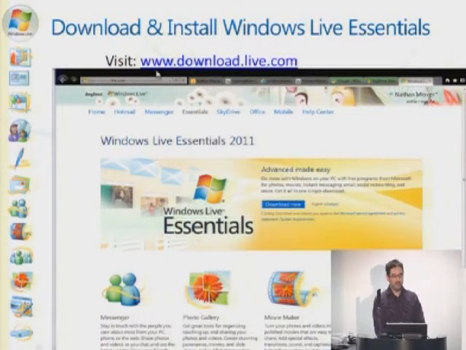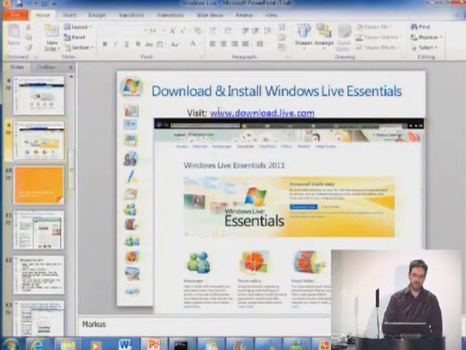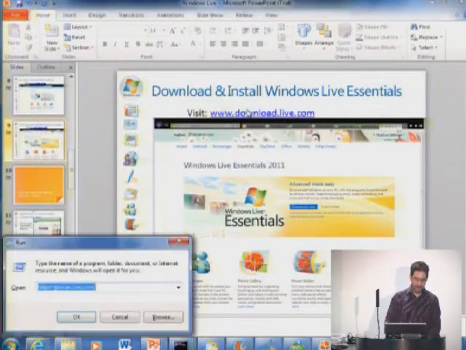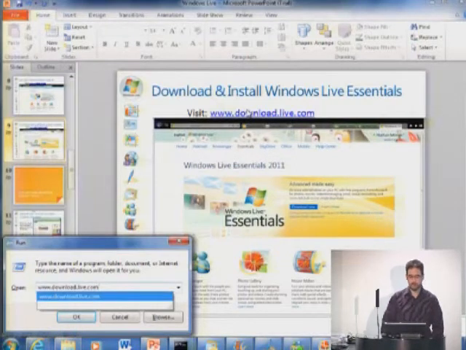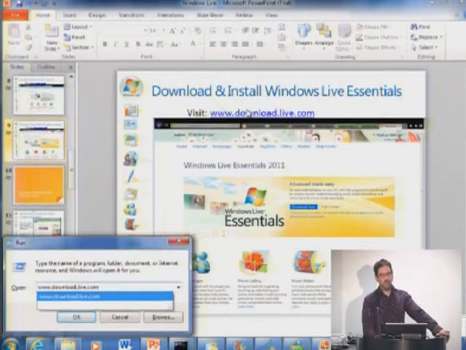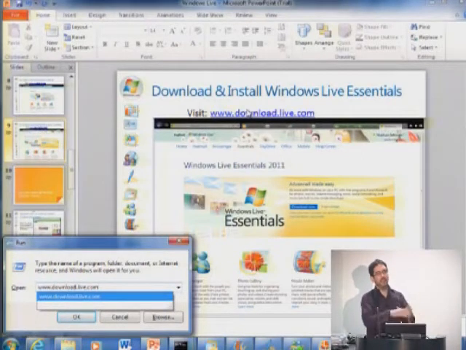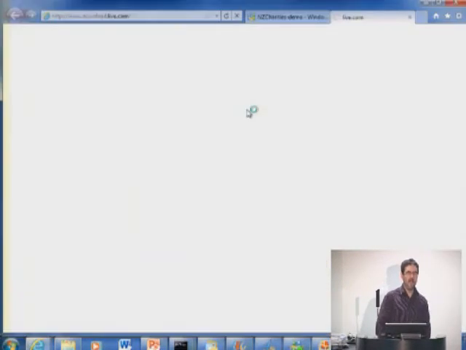The other download that you should be aware of, and the other URL that you might want to write down, is www.download.live.com. This is a free set of installers that installs a whole bunch of different free Windows Live applications on your PC.